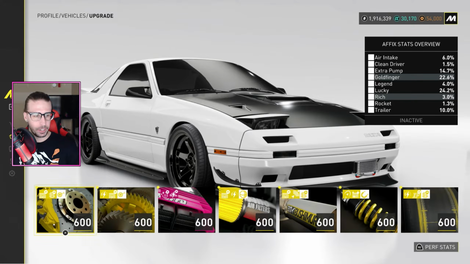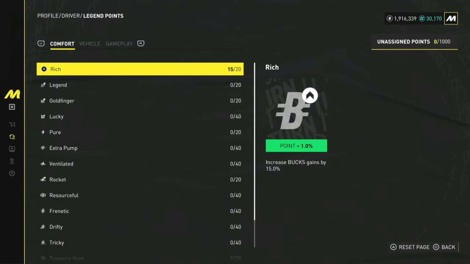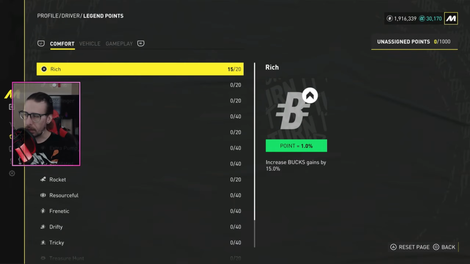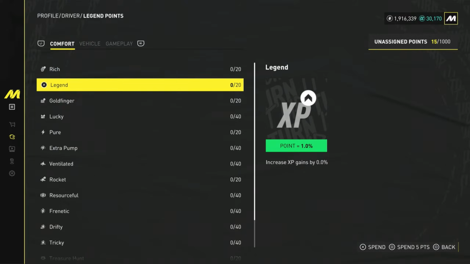So first thing we're going to do here, go into your profile, go to your driver, and then go to your legend points. Now for whatever reason, right now we only get 15, and I think every summit we get a little more. I don't really know. The last game you could just farm however many you wanted. So right now I have them in the bucks, 15% bucks gain. So if you see there's a reset page, I got my 15 back.